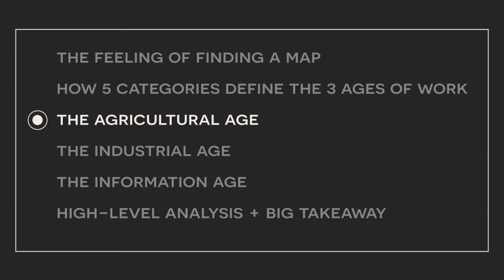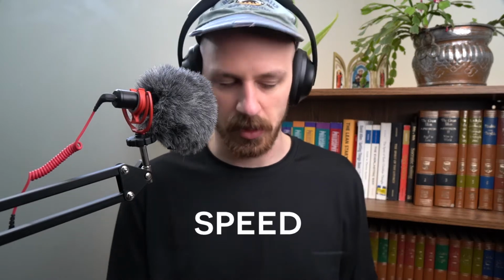To appreciate the differences of the three ages, let's examine how the five main categories of space, time, tools, products, and speed shift from age to age. Let's warm up by first laying out each age according to the five categories. Once we're comfortable with this framework, we can then analyze the layout and generate some new insights from it.